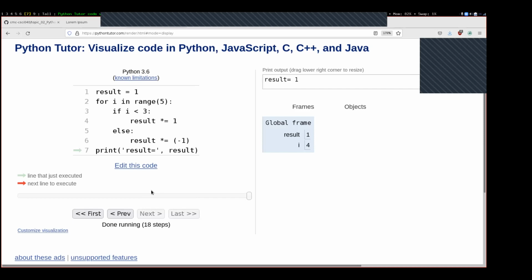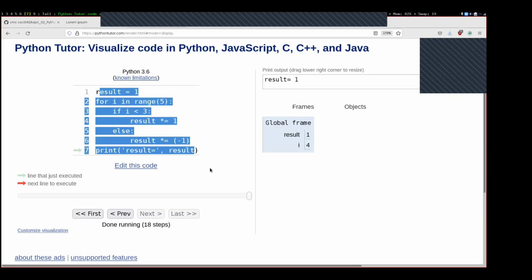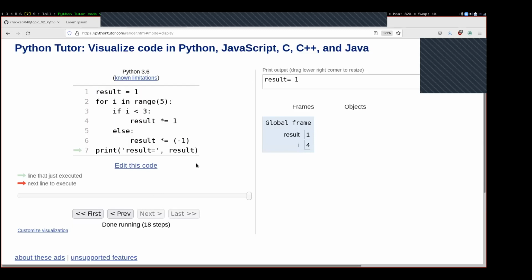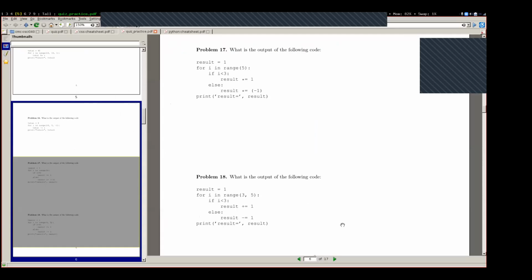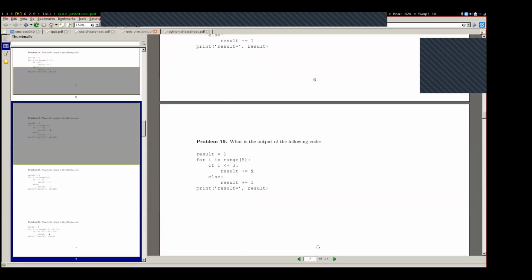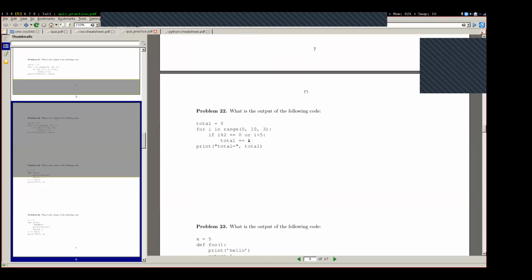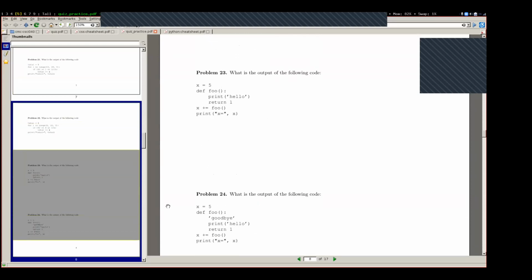Let's see, so the next thing that we're going to do... Most students, if you previously had some background, find up to this to be maybe okay. But the next parts, we're going to start talking about functions, and that's one of the places people fall off the train. So if you're zoning out right now, now's a good time to pay attention for another 5 minutes. We're going to jump down to problem number 23.